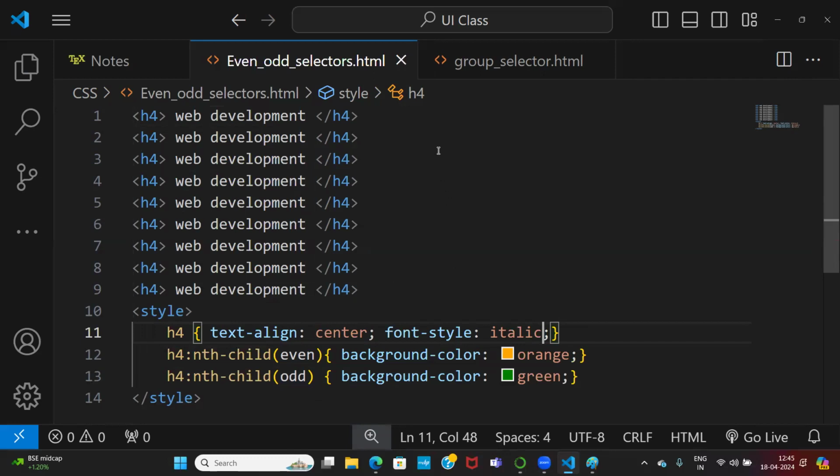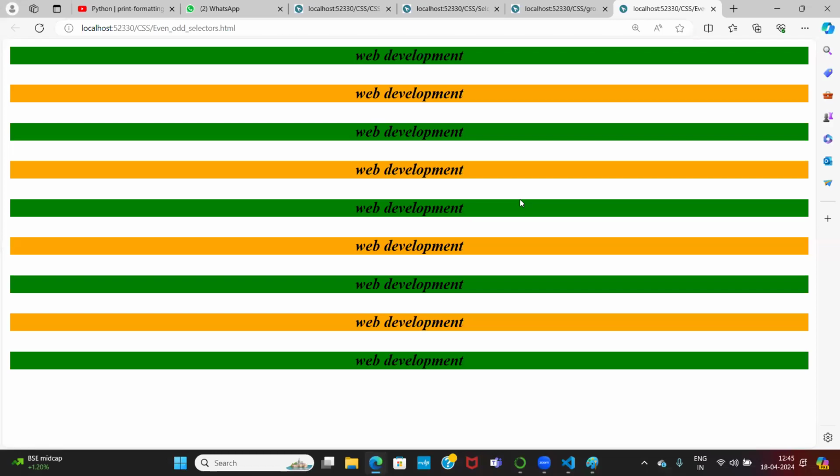Now you see the output. Very simple, straightforward. For odd and even numbers, there is no concept of zero here. Elements are counted from 1, 2, 3, 4. The first element is 1. In CSS, elements are not recognized as an array. In JavaScript it is recognized starting from 0. Why? Because in JavaScript, the document treats similar elements as an array. But in CSS, that concept is not working. CSS understands only from 1.